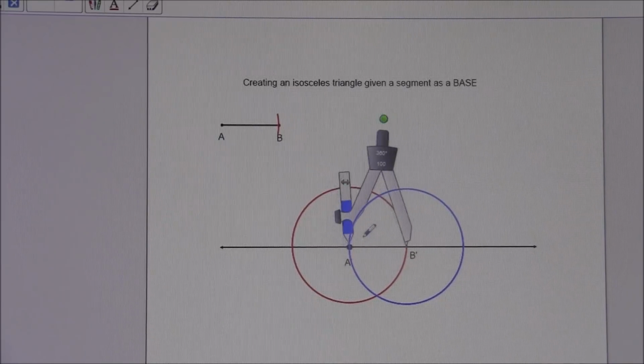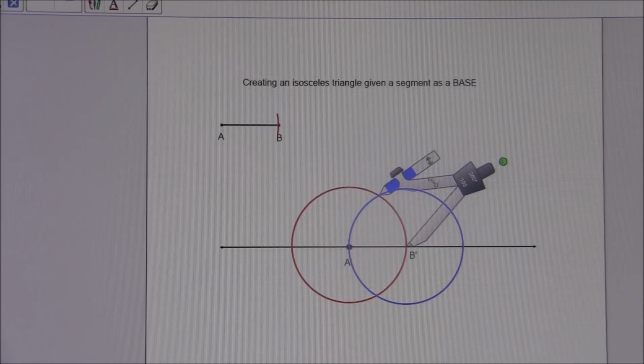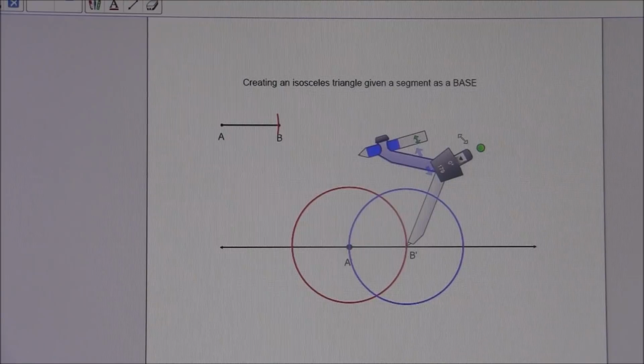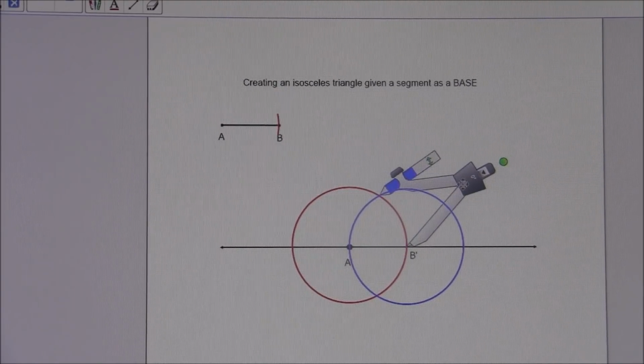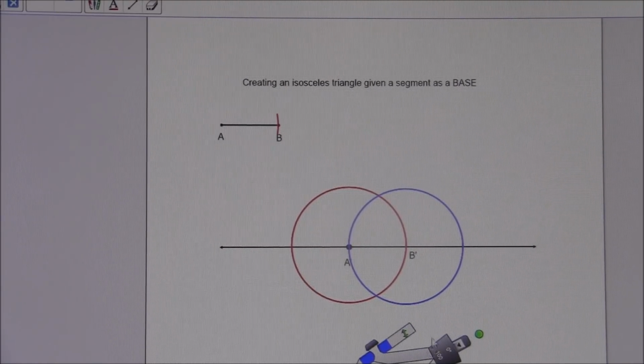It went through A prime. See it? Let me undo that. So now this red circle has radius A prime B prime. This blue circle has radius B prime A prime.